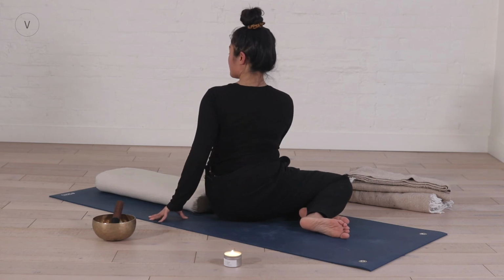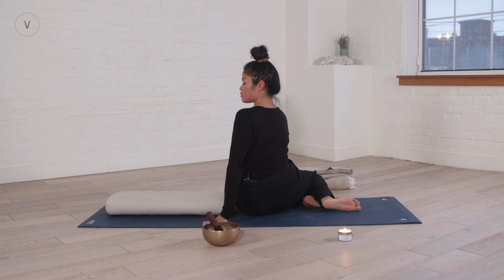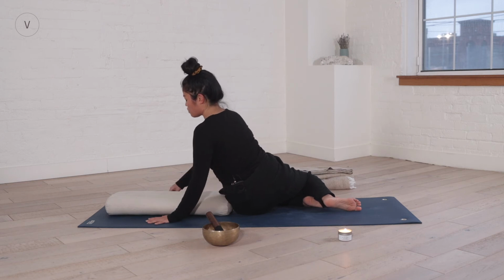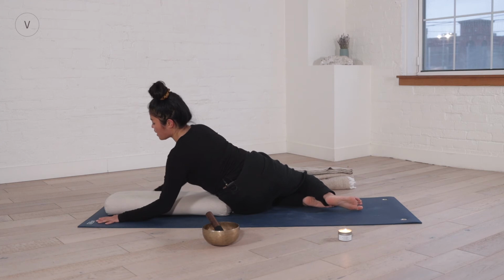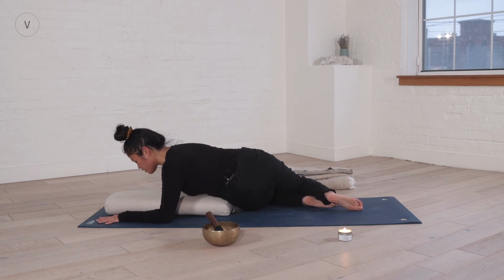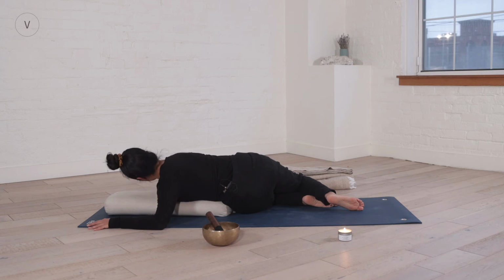We're going to inhale, lengthening the spine, twisting over towards the bolster. And then on the exhale, slowly and gently at your own pace, start to walk the fingertips towards the front of the mat, allowing your torso, your belly, your heart space to gently land on your props, allowing the left side of your cheek to rest onto the bolster.